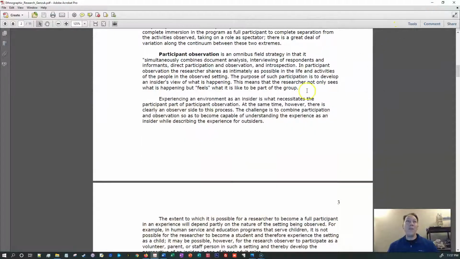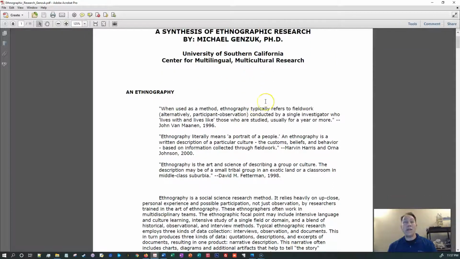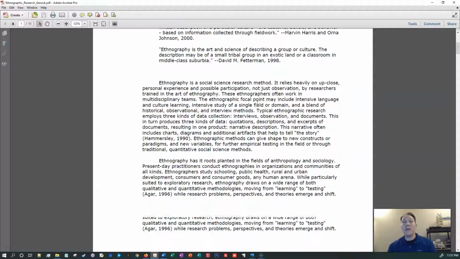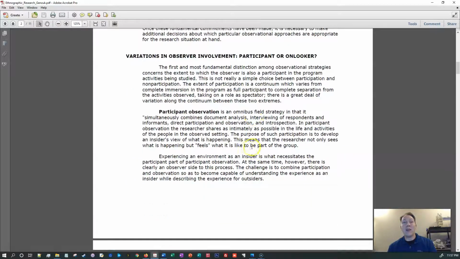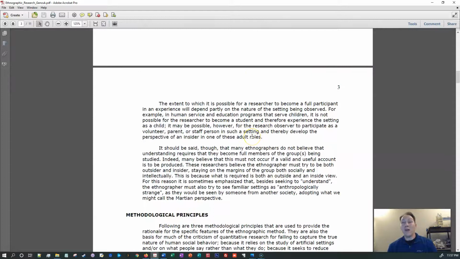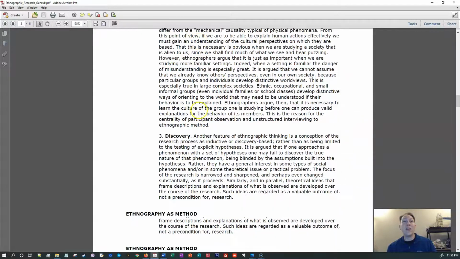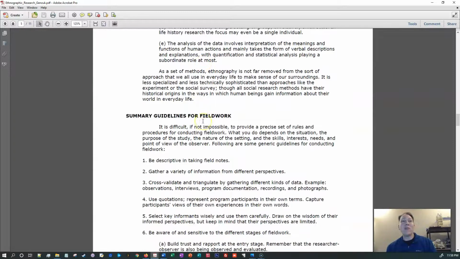Now let's talk about this article from Ginzuk. As I was reading through this article when preparing for this course years ago, I really liked it because it's comprehensive and readable, in a way that if you can understand everything being talked about here, you're going to have a pretty good understanding of the breadth of the method. He goes into a lot of detail and talks about a lot of different things that pertain to the practical realities of what ethnography can be, without going too much into trying to classify everything.